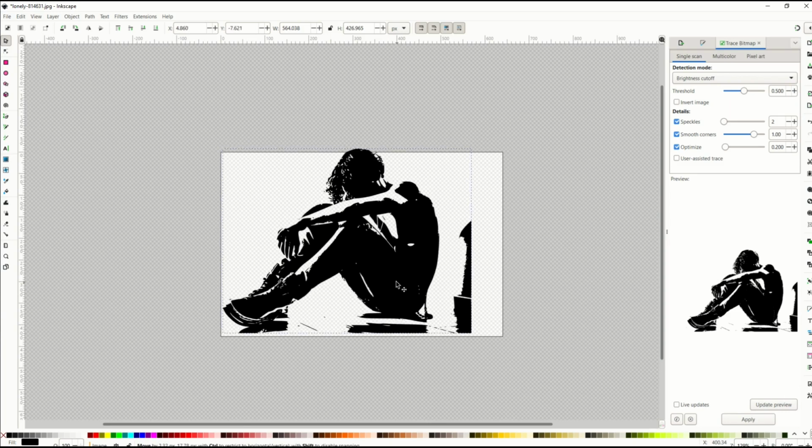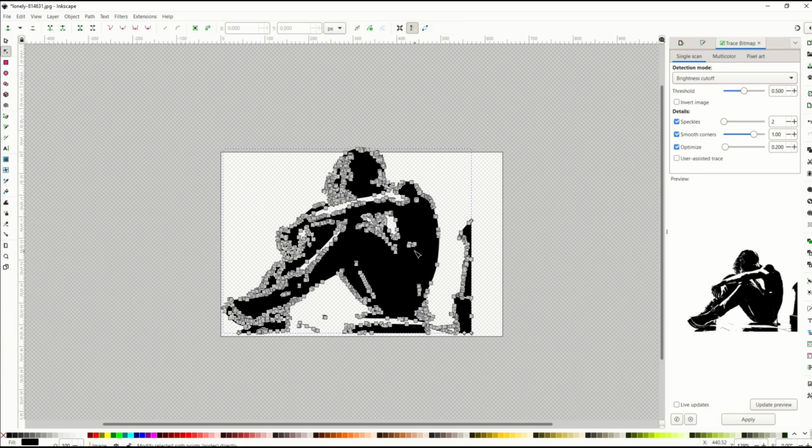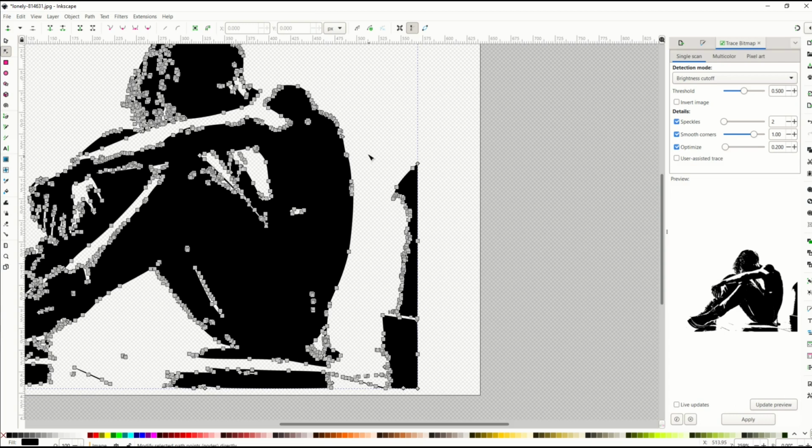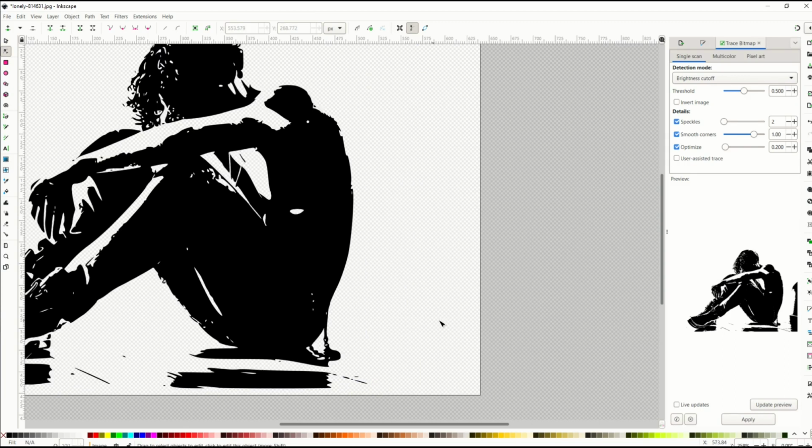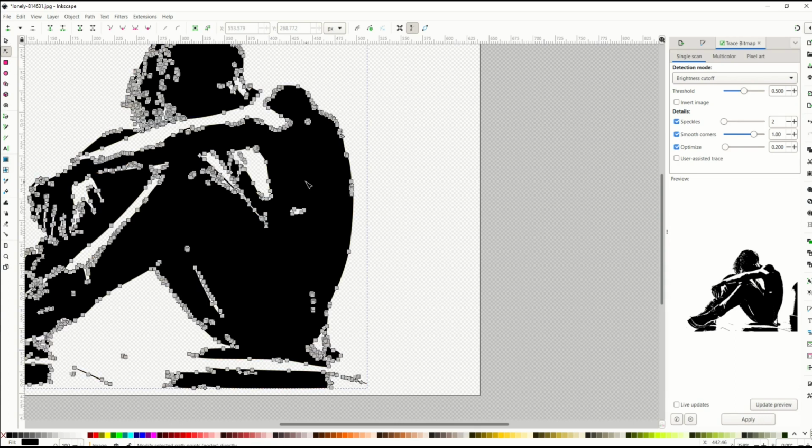Now if you want to edit it in Inkscape, you simply go up here to the top left and click on Edit Paths by Node. You'll see all the nodes now are going to pop up. And if I wanted to delete any of them out, I'm just going to zoom in a tiny bit here. You can just drag your mouse, create a box, highlight them, and then just click the delete key. And that'll simply remove those nodes. Now you want to be careful not to do that if it's part of a larger box here. Like, for example, if I were to do this and delete, it would make it look kind of strange. So I'm not going to do that.